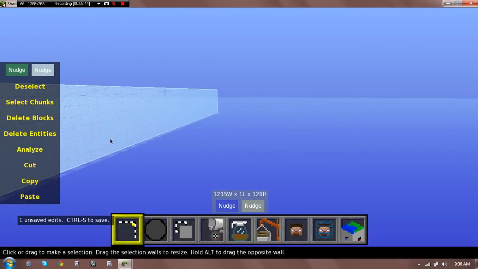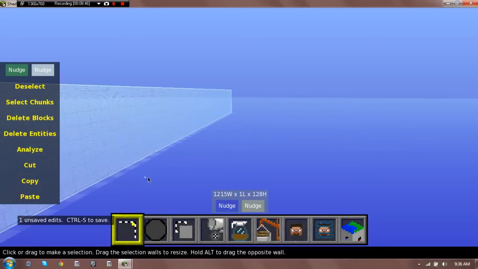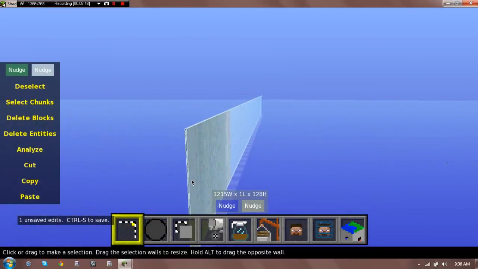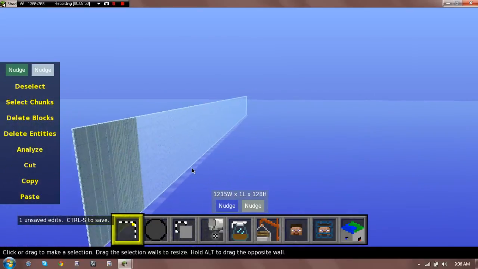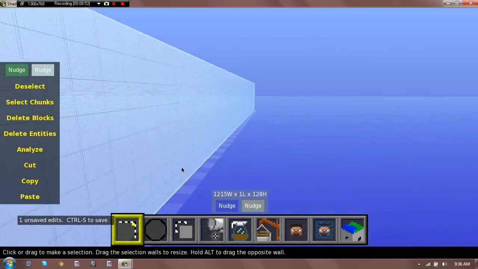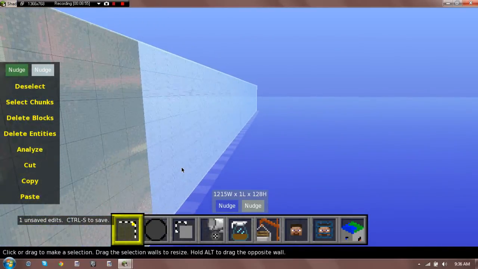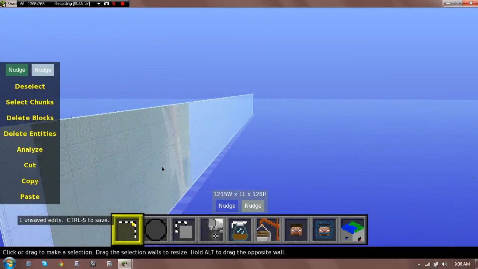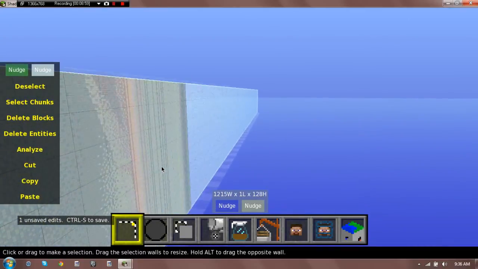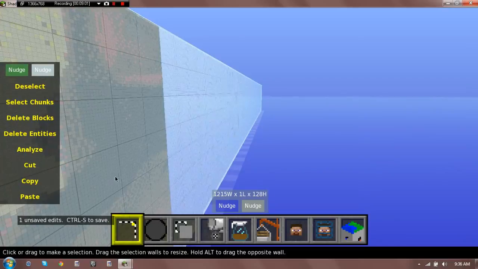And then it's imported. Unfortunately, half of it is underground right now because I can't see the ground. But if you actually get it to load up correctly, I think I need to update my MC Edit for it to be able to work. But as you can see when I get closer, this is the back of him.